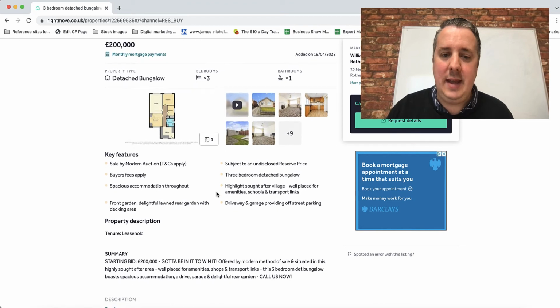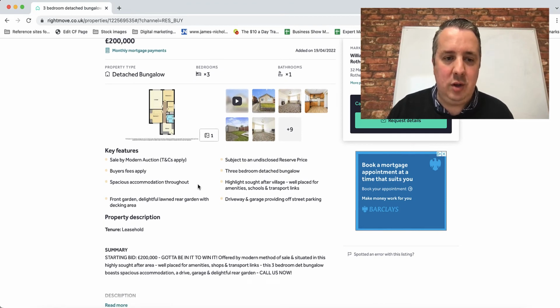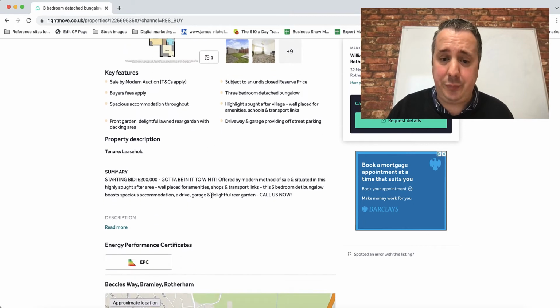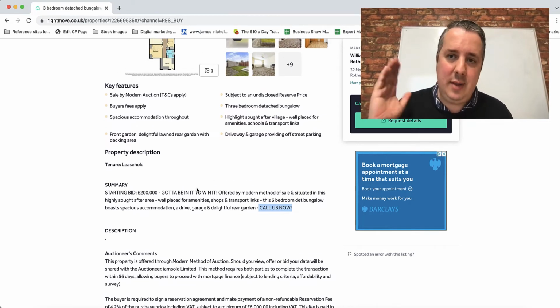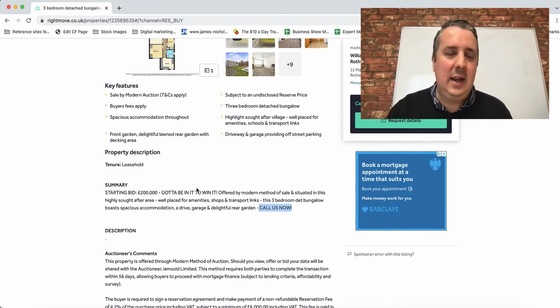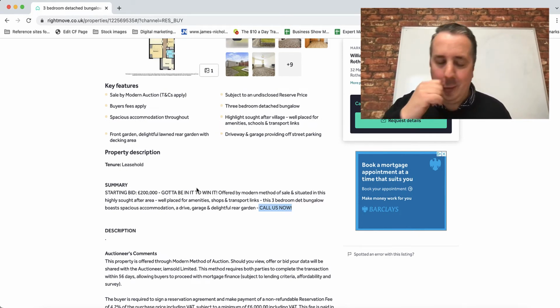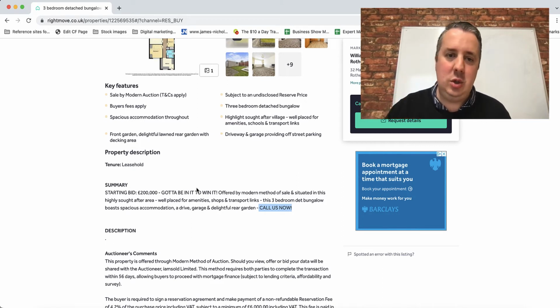And so when you call these guys, they want you to call and place a bid with them. Their goal here is to get you to call up and place a bid, and they'll tell you at the time, right, this auction finishes in 2 weeks, for example, or next Friday, right? They'll tell you whatever time scale that is. So you'll have the time to get registered, do your ID checks and all of that sort of stuff.